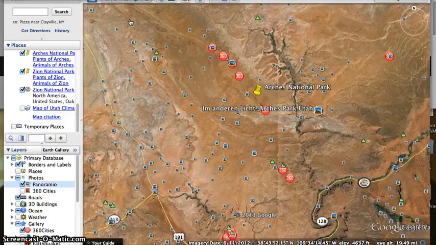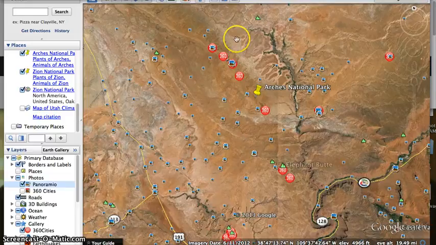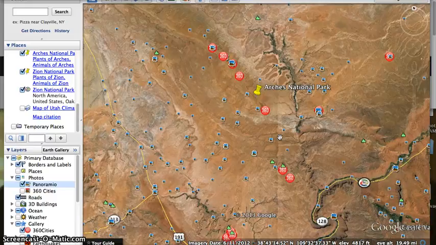I'm going to have them work together because, again, they won't have as much information to start with, so they'll need to explore all of this area and work together to use their own skills of deduction to think what kinds of characteristics the animals and plants might need to have to live there. And then again, just some questions that I might ask them. This place mark will ask them to use more evidence from what they see from the 360 cities layer and the photo layer as well. So I'll ask them things like, what evidence do you have to support why you think those animals live there? What other information do you need to see if those predictions are right?